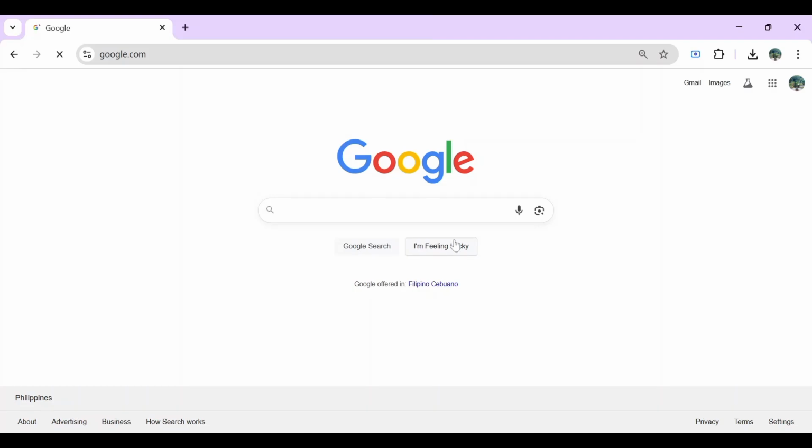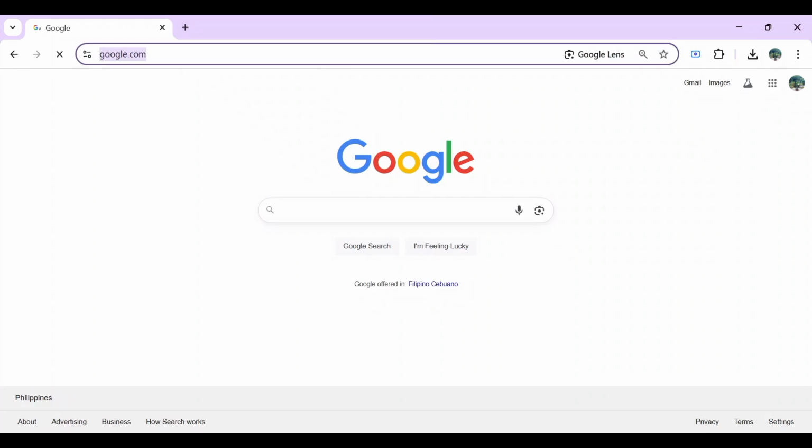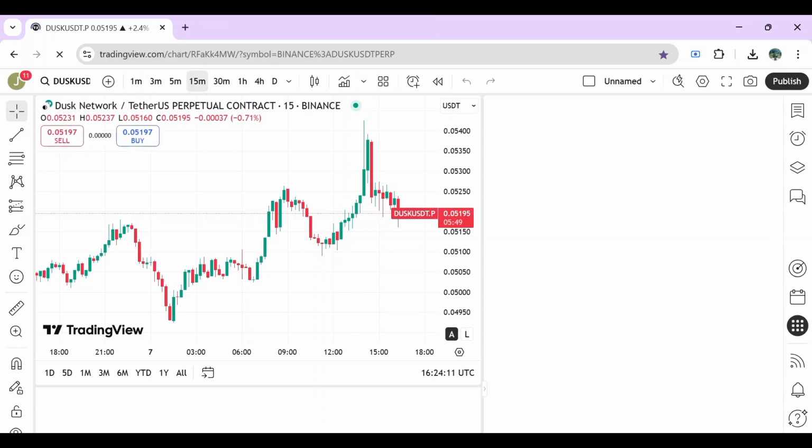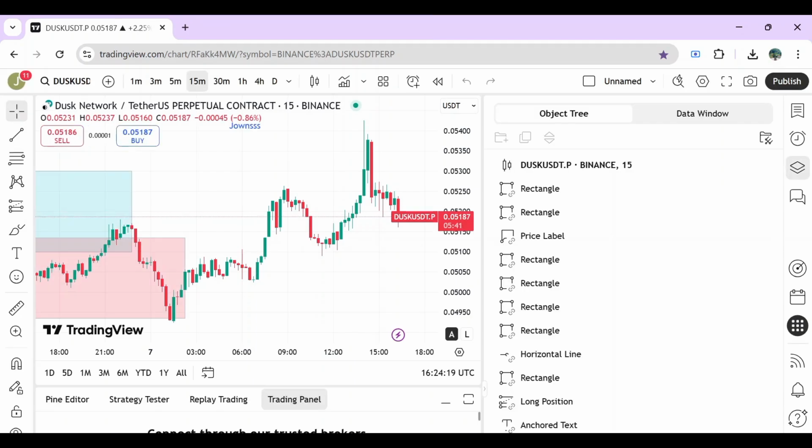I'm gonna show you how to set up EMA 50 on tradingview.com. So to get started, you have to open any browser that you like, and then from there you just have to type in tradingview.com. And then once you're on the website, make sure you log in to your account, or that will only allow you to edit any features on the TradingView app.